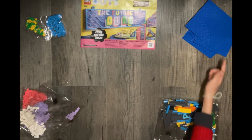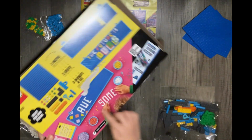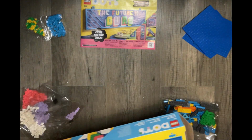Then we have our manual and our four blue plates. So make sure you have all these pieces. Then on the back of the box it says how many pieces you have of each. If you may have dropped one, make sure to count.